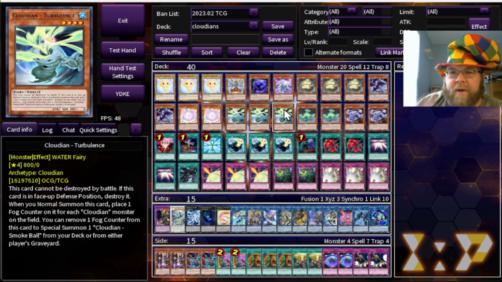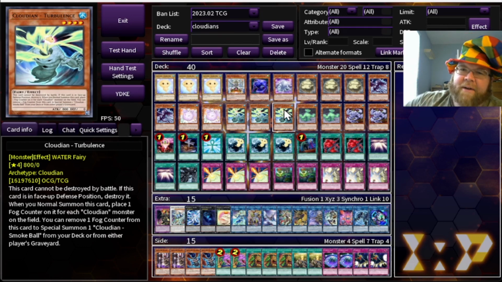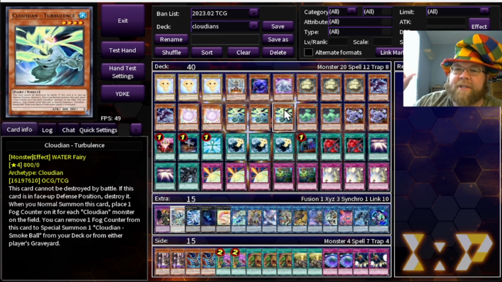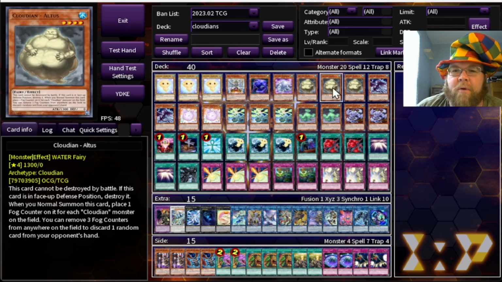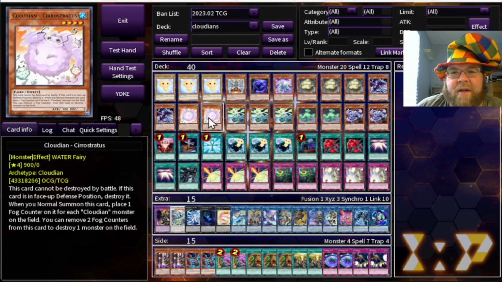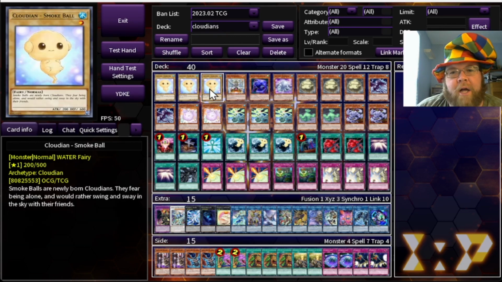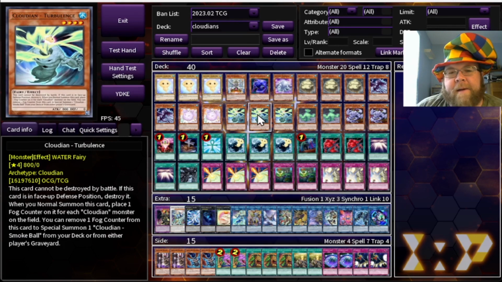And so, real quick, I'm going to go ahead and give you a quick overview. And then, if you want the whole deck list, it'll be down in the description. So basically, what the Cloudians are all about is you get a whole bunch of clouds on the board. Every time you summon one, the one that's summoned gets counters equal to the number of Cloudians on the board. So you're just trying to get lots of counters onto your Altus, your Acid Cloud, your Cirrostratus. Most importantly, the Turbulence, because he summons out of the smoky balls. Very nice thing, because you can use these for just about anything. And like I said, we got methods of getting more counters on him than usual.